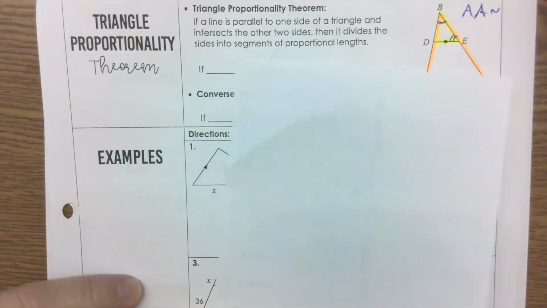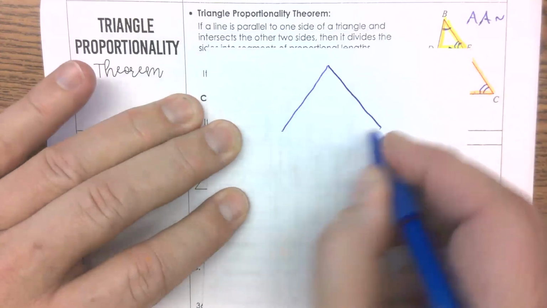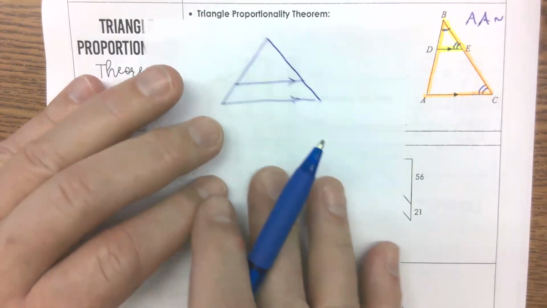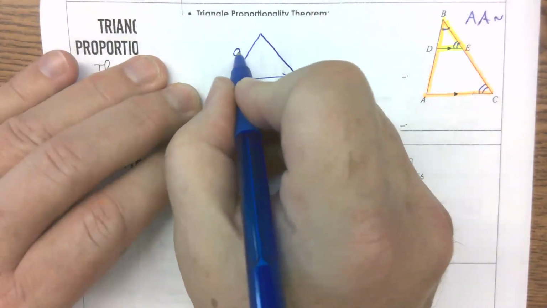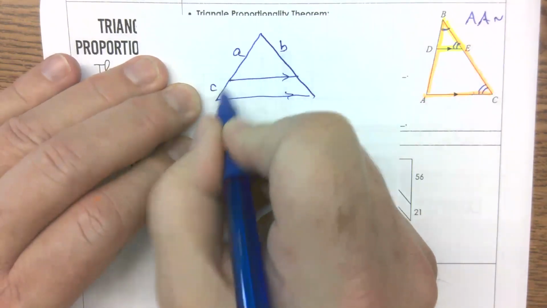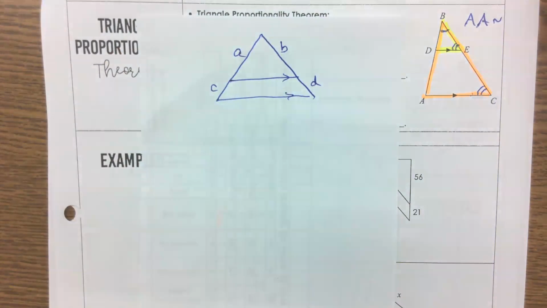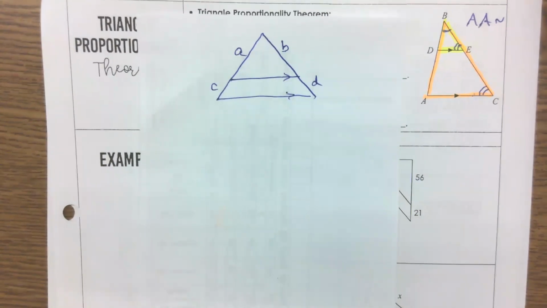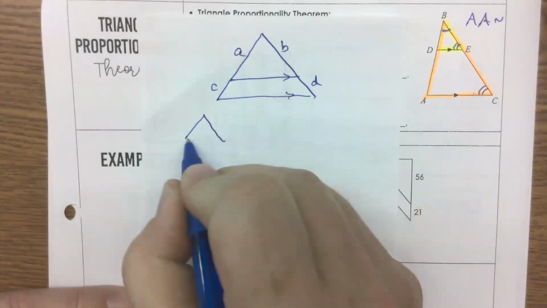So I'm going to take you on a little journey here. Can you see how this is a similar picture to what we just did? Yes. Okay. I'm going to label this side little a, this side little b, this little piece down here, little c, and this little piece down here, little d. Now, you know how I'm going to talk to you guys in a little bit about advanced algebra or intermediate or algebra 1? I want you to watch what I do here. I'm going to derive a formula for you. Depending upon how confused you get in this derivation, that should be one more indicator about how your algebra skills stand. I'm going to break this triangle into two parts.